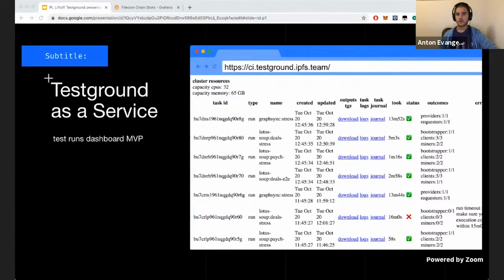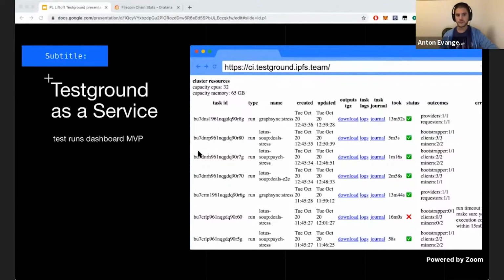So while the work on Testground as a service is in its very early stages, I want to show you our initial MVP. Currently, it hosts outputs and test results from some of the test plans that we've implemented over the last few months as part of Project ONI. They run on a periodic basis and confirm that we're not introducing regressions in Lotus from an end-to-end perspective.